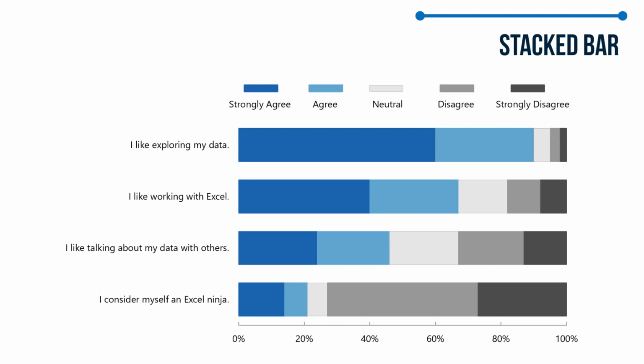And stacked bars are going to be fine, but there are some criticisms people have. While it's easy for us to compare these dark blue strongly agree bars, because they line up on this baseline, it's much harder for us to compare the light blue agree bars because they don't share a common baseline at the beginning or at the end for us to judge what's going on in there.